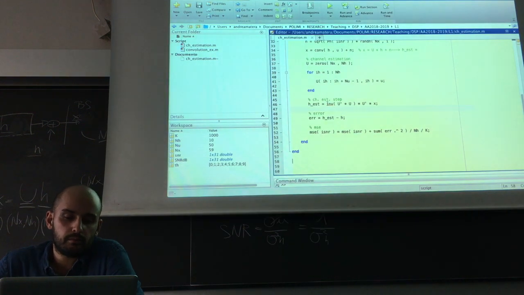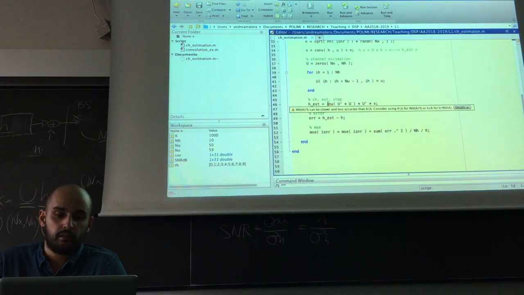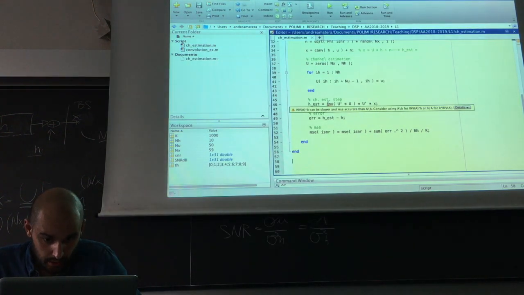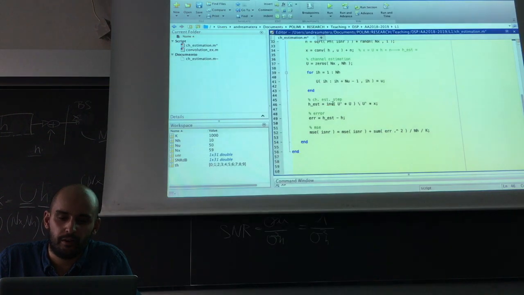Sometimes MATLAB gives you some suggestions, and most of the time they're about complexity, like how you can do stuff in a more efficient way. Now it's saying that instead of writing this thing, it is better to use this symbol here.